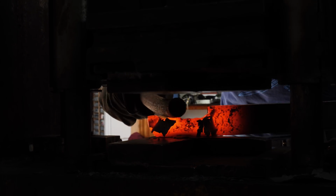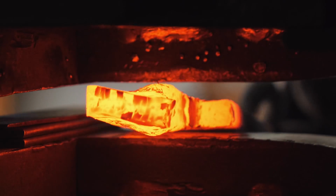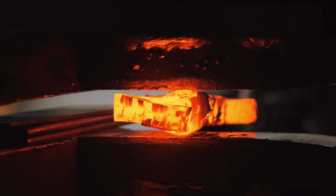This Bowie is going to be a frame handle construction with a pommel nut on the end, so we need a long skinny tang to go all the way through the handle.